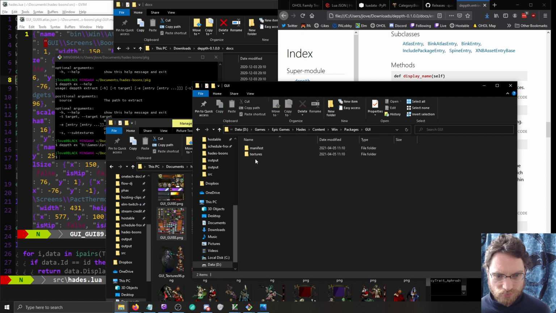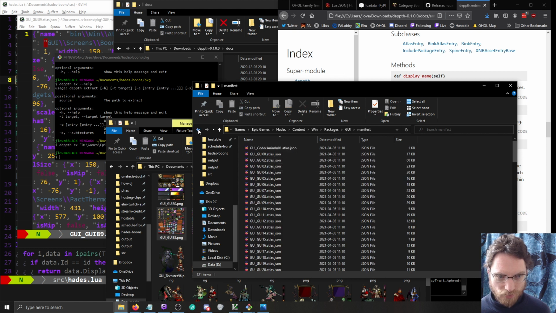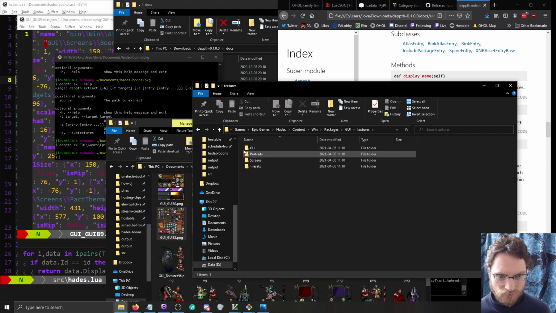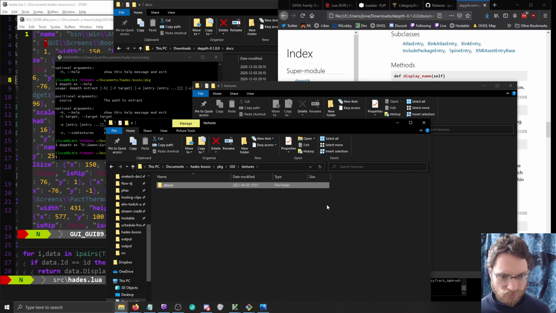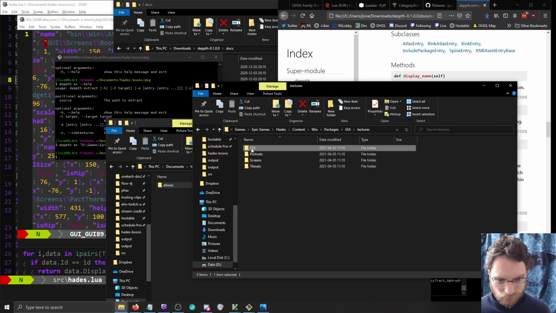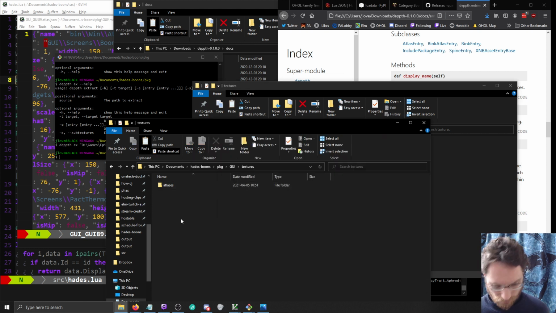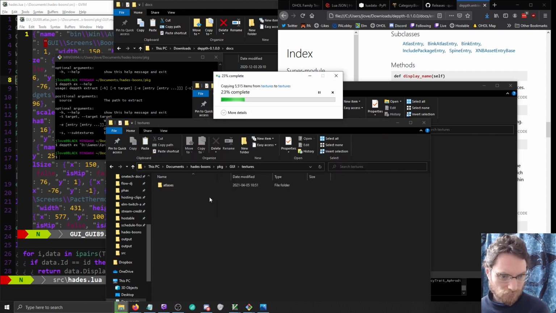Did it also do... Yeah, I didn't even do atlases. Manifests probably aren't any different. This is textures. Probably should have moved that.